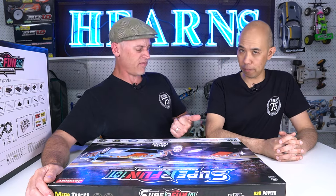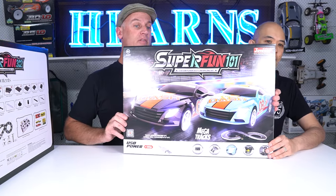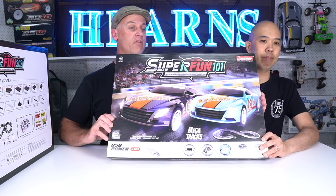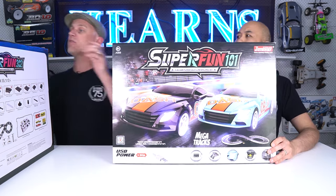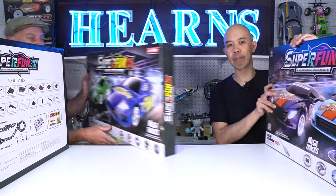Now you might know Joysway from their high level competition yachts. The Dragon Force, the 65 and the 95. So they're really, really top level plastic manufacturing and engineering. So that's the Superfun 101, that's the entry level. Then we've got the next one up, which is the 205.